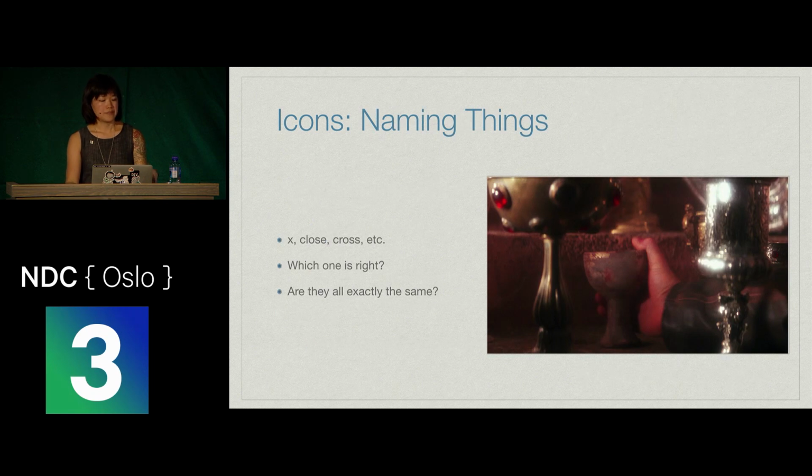Another issue we had with icons was, again, the issue of naming things. We had different icons named X or close or cross. And I was like, which one is the correct one? Or are they all exactly the same? I don't know. Presumably they all look like an X.